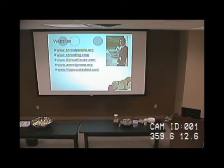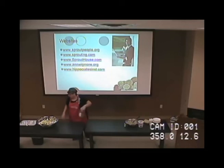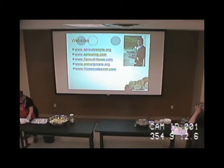When you're sprouting, the most important thing to remember is to always rinse and use clean water. You start out with the dry beans, whether it's mung beans or whatever, and you always rinse the beans before you put them in the jar. Again, make sure the jar is sterilized and clean. Then every 6 to 8 hours, I rinse the water. You can let them go overnight. First thing in the morning, rinse them, fresh cold water in there, and you should be good to go. Some recipes call for warm water. You just have to follow whatever the recipe is, whatever the bean is that you're doing, and you should be fine.